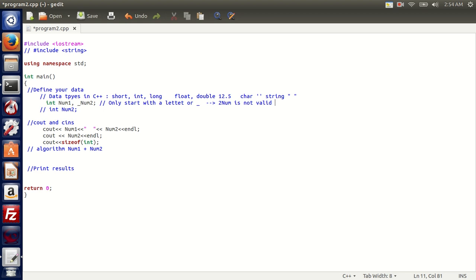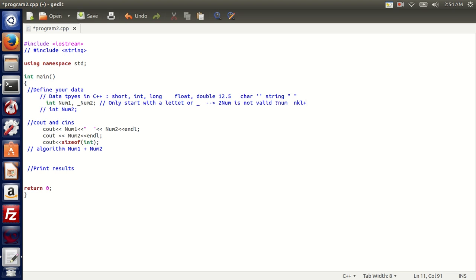It can only start with a letter or underscore. It can't include special characters, so I can't have, let's say, a plus. Those are not valid. Special characters are not valid.